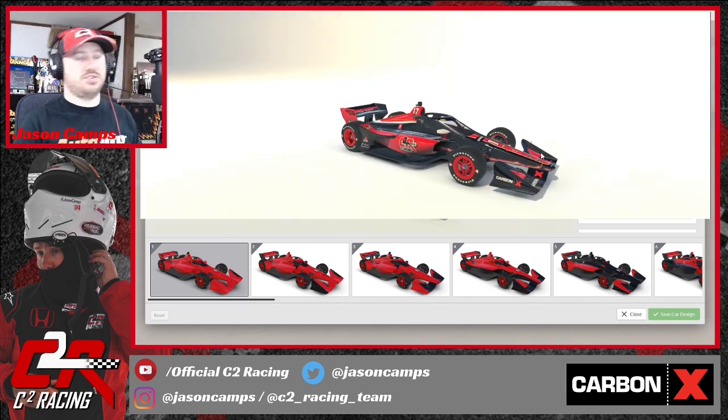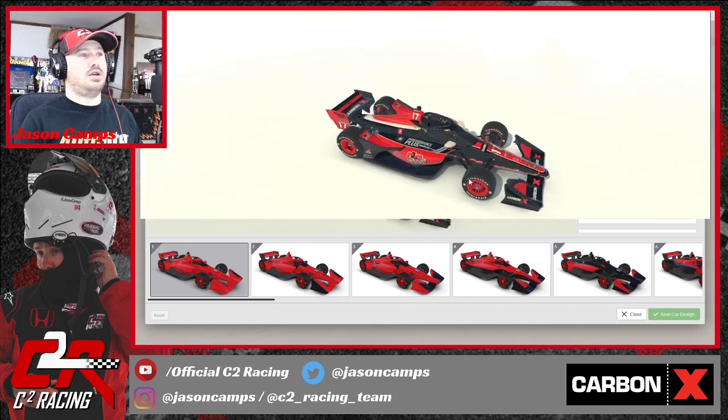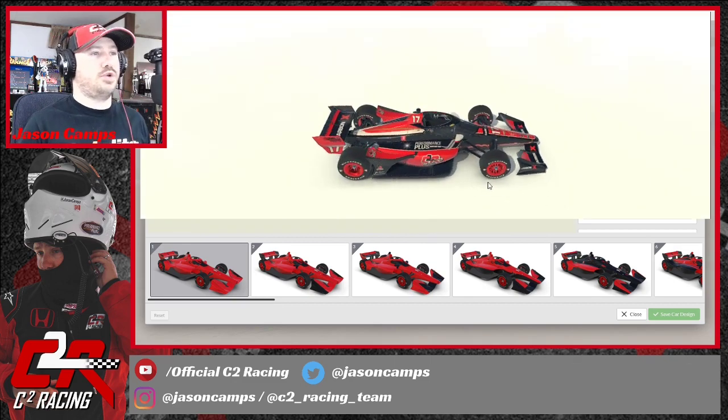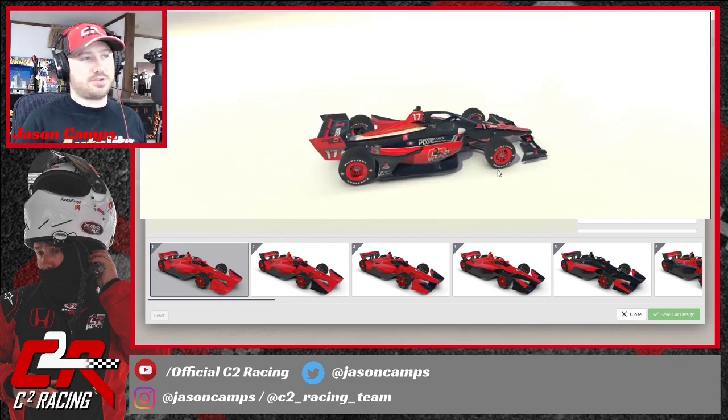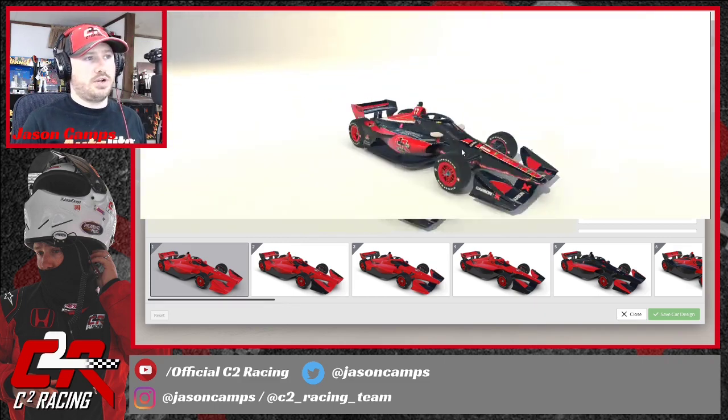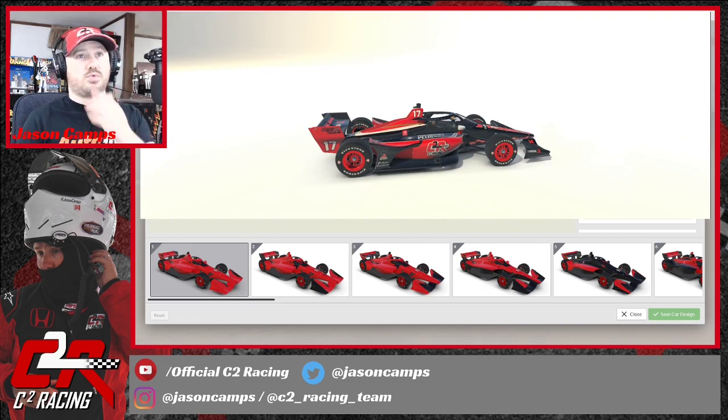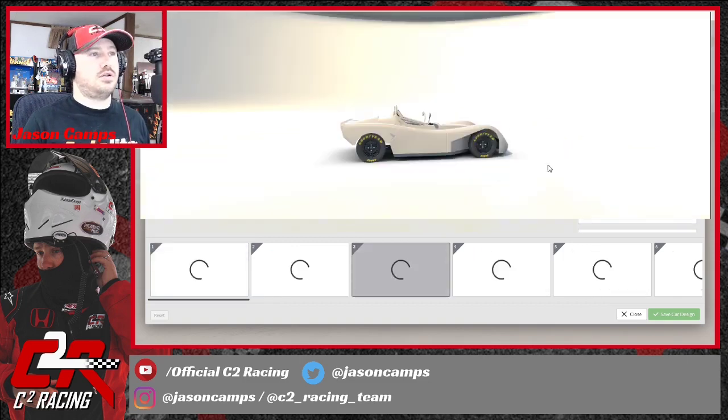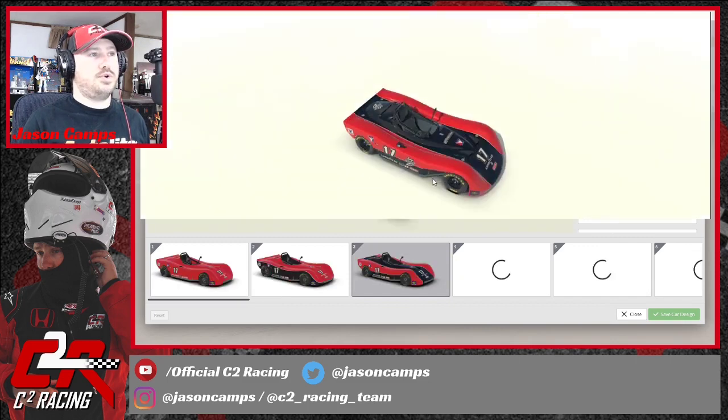And this is a paint scheme that was created by somebody. And then we modified it a little bit to show off some of our sponsors. So we're going to do one of these today, except we might do the IndyCar if we have time, but we're going to start with the Spec Racer Ford. We're going to do one of these.